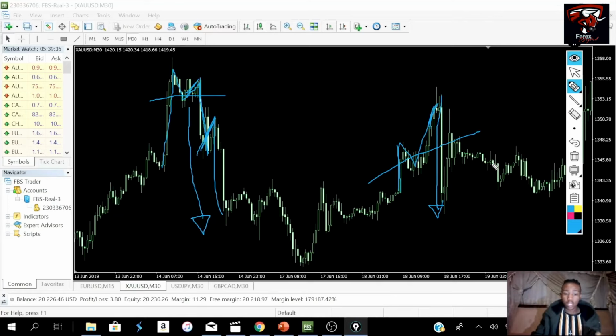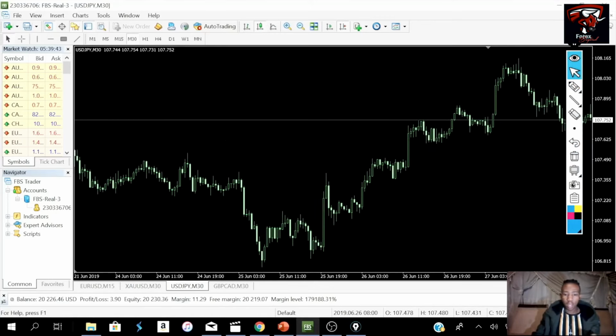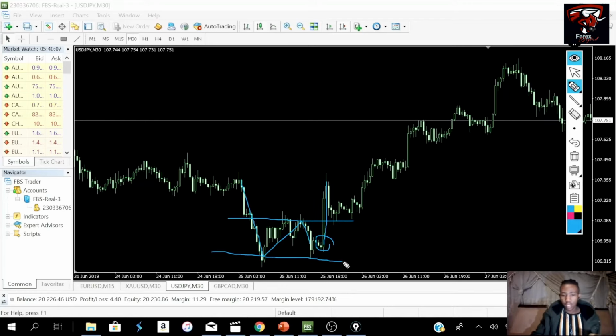Let's check other charts to see if maybe there are also M's and W's to spot. So let's continue. On this third pair here, which is the USD JPY, I see a W. It's hard to spot because it's not proper. I want you to know that it's not always that your W's and M's are going to be proper. As you can see right here, this is my W. The market slowed down before creating a small spike. I did tell you that a straight W doesn't normally have the same strength as the increasing or the decreasing W's. As you can see right here, you can only catch this whole spike, and this is how a W was created.